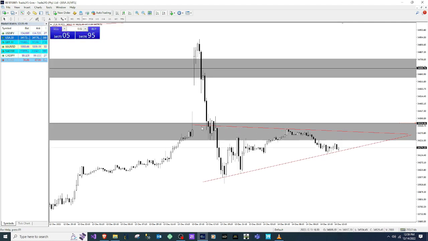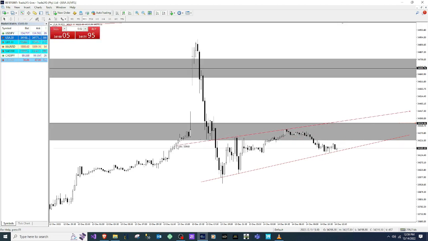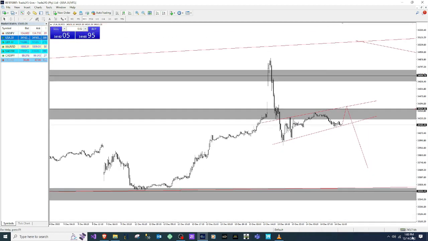I might see this triangle. Let's see also this. I want to see something here. Okay, I think this is nice. This is better than the triangle that I drew there. We're seeing the market bouncing here 1, 2, 3 times. It's failing to break out. Once we see a breakout, we know we're going to continue to push down. But if we don't break out from this trend line, the resistance here or the support, we might see a huge push to the upside before the news, and then we can start going to the downside from this level.